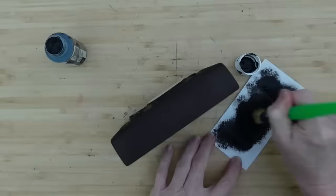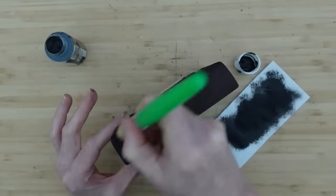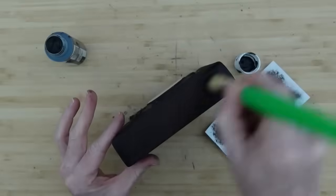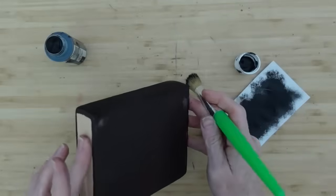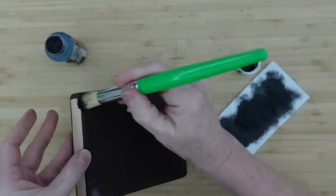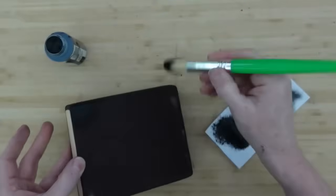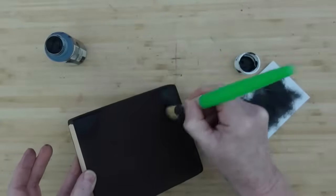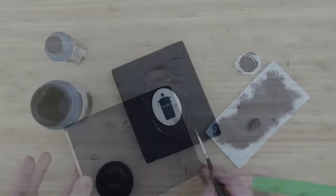If you want to do the whole book like this and that's all, you can. See, I'm getting around the edges too, just like how a book would get kind of dirty and bumped up on the edges. I'm going to drag it all down the spine, but with a lighter hand so that it doesn't look as dark. Now, the lighter little spots you see on the back of the book is just because of the material that the book is made out of. And until you seal that chalk paint, it will do that potentially.